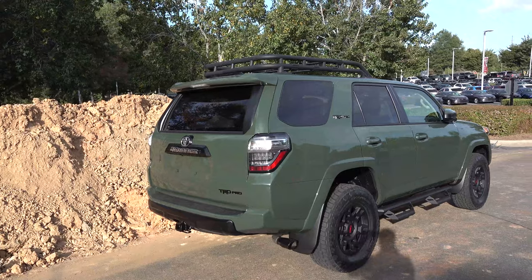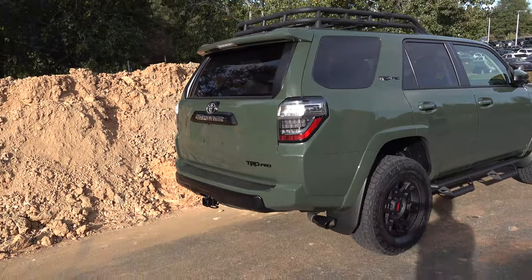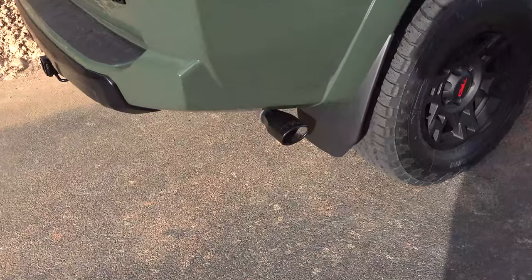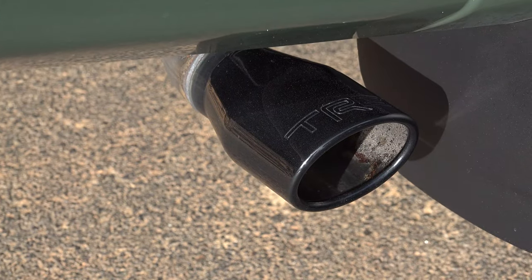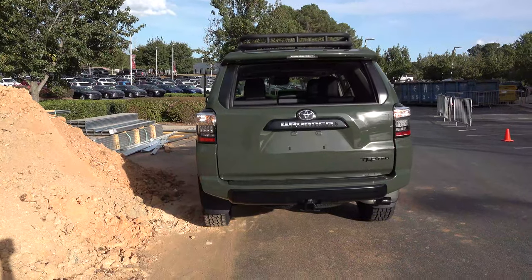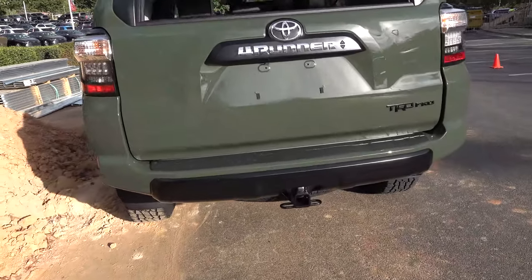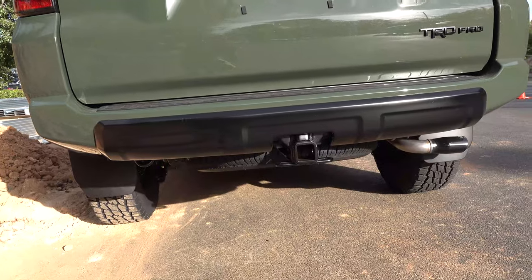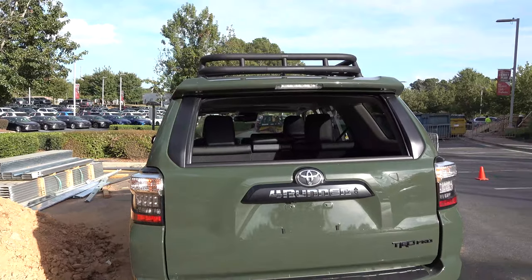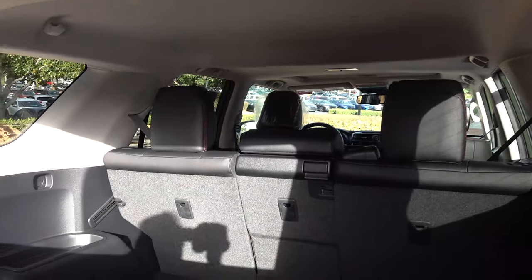This thing is incredible. It's got the signature roof rack, of course blacked out TRD Pro. It's got a black chrome tip exhaust — this is a cat-back exhaust, so it's going to have a more muscular, throaty sound. This one has a 5,000-pound tow capacity. You can see the tow hitch integrated here. The spare tire of course is underneath. This is with the power window down so that people in the back seat can get air and feel like they're part of the show.